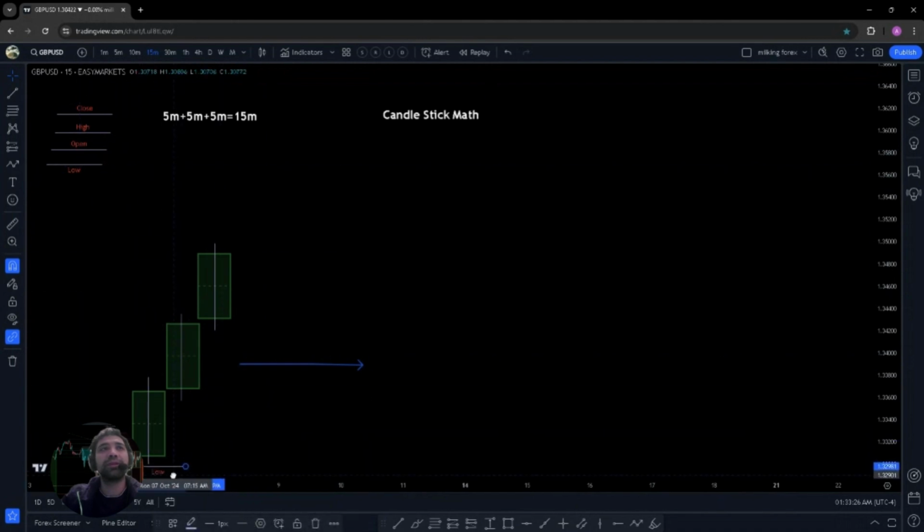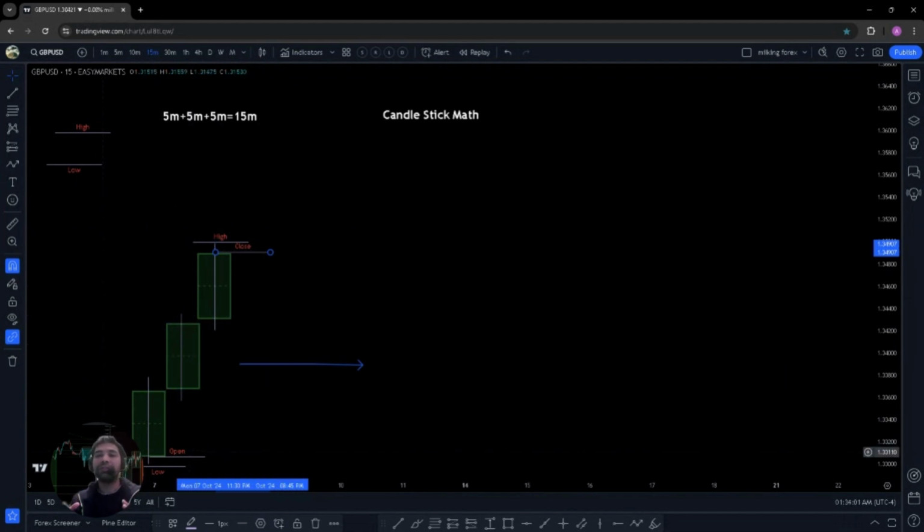So let's form our low. This is the lowest point and this is the highest point here, right? This is the low point, this is the high point. Now where is the open? This is the open and this is the point where the candle is closing. Guys, I am showing you in a combined form right now, considering all these candles as one candle, right? Each candle has its own open and its own close. But right now we are thinking about how the 5-minute candles combine together to form another candle in a higher time frame, for example the 15-minute time frame, because this is 5 minutes, this is 5 minutes, this is 5 minutes.